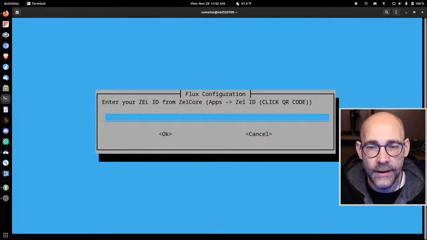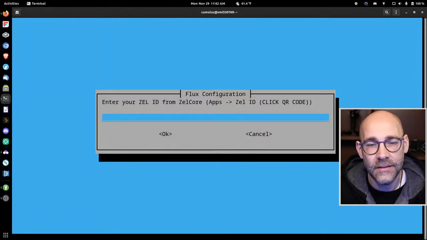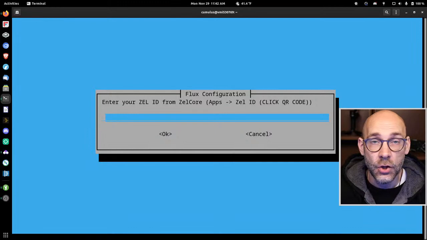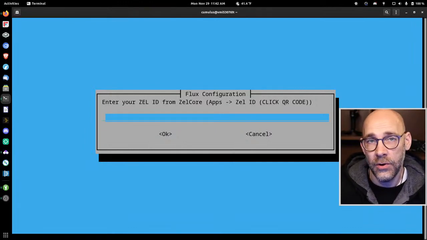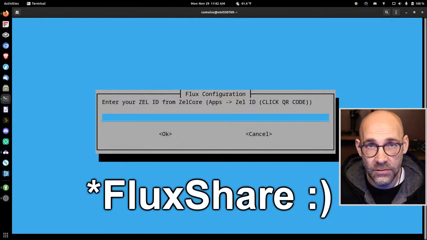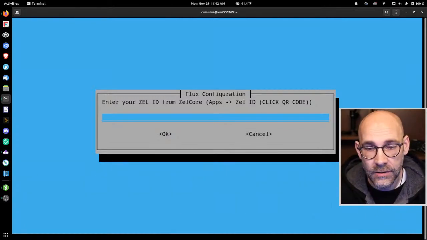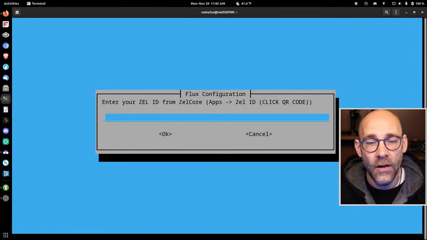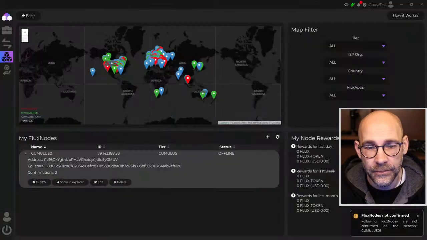Okay, so now it's asking us for our Zel ID from Zelcore. And this is really important because this is how your node will know that you are the admin for the node. So whenever you want to install a local app or access your Zel share, stuff like that, you'll need to log into your node using your Zel ID. So let's hop over to Zelcore.